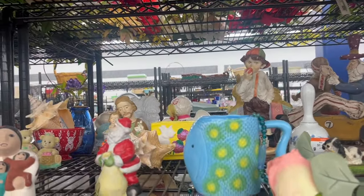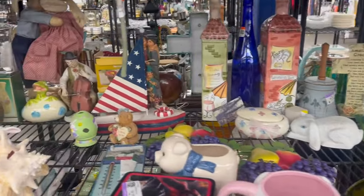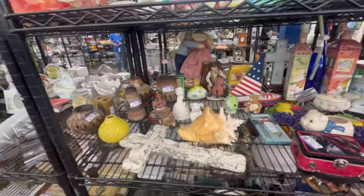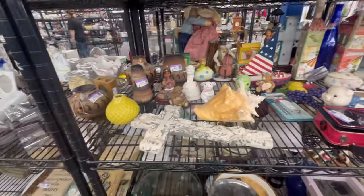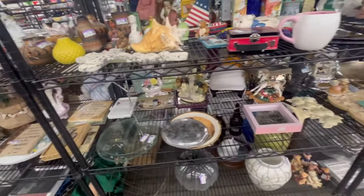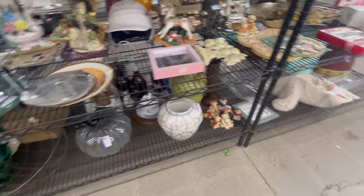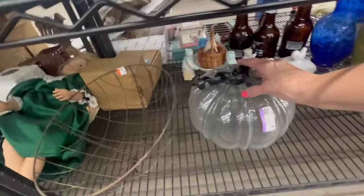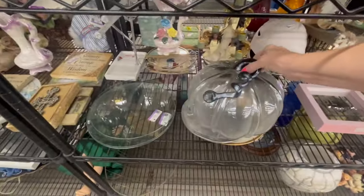Let's look down here — do we see anything down here? Oh, this has a hole, I don't think that's a good thing. Football helmet, a bunch of boy bears. Oh, I like this pumpkin — oh my gosh — but it's big, it's really big. It is really cool but it's pretty large, I wish it weren't so big.